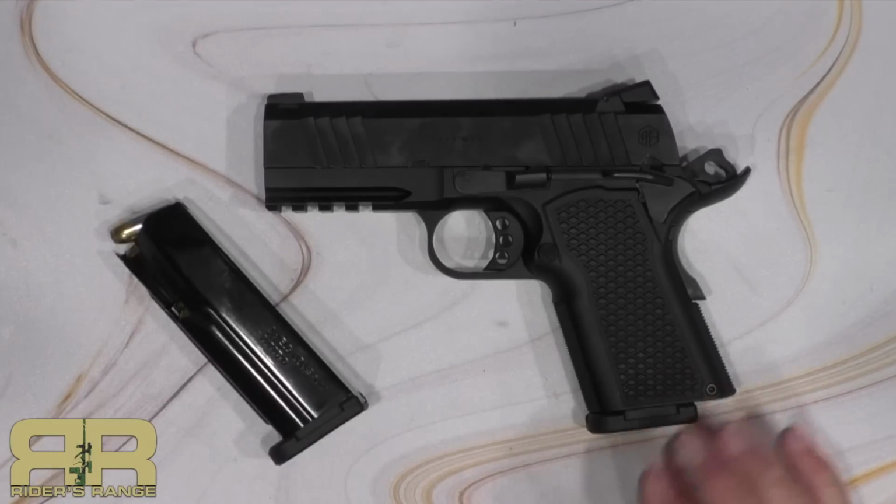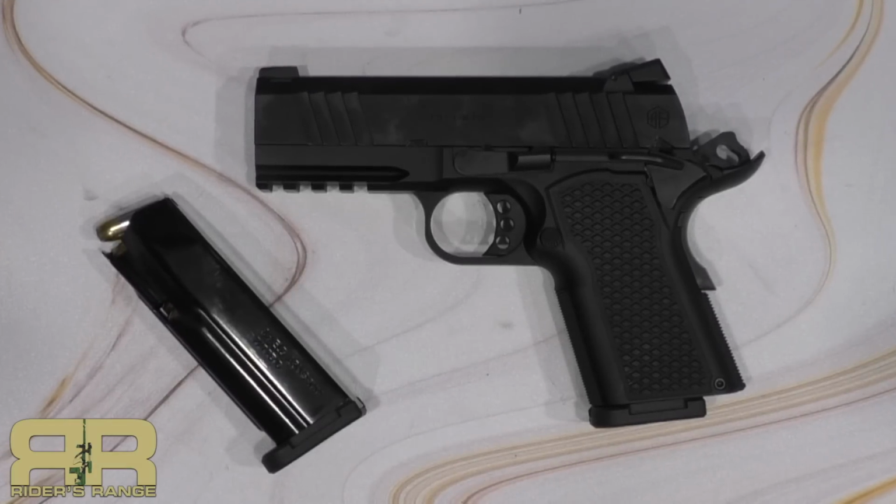Get the right magazine out here. 9mm 1911 style pistol.